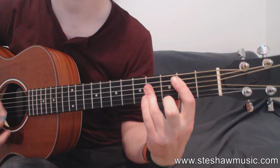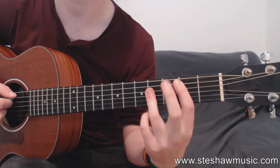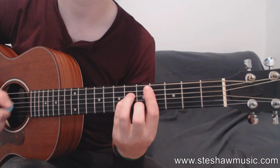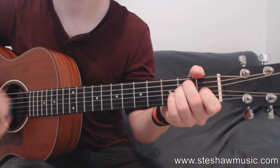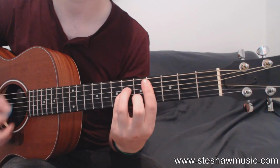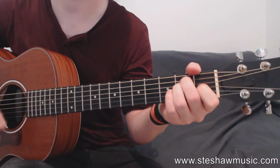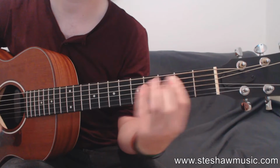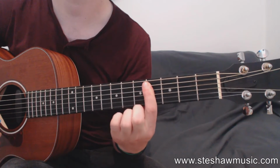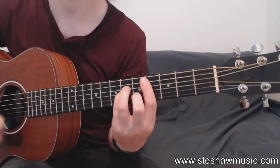you're going to go to a B major chord, so you bar the second fret and then put your A shape with your third finger under, then you go to a C sharp minor chord. Slow. Down, down, up, up, down, up, down, down, down, down. So if you see C sharp minor, it's bar the 4th fret and then play your A minor shape. There you go.